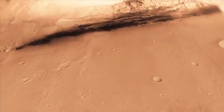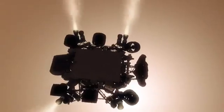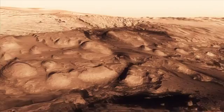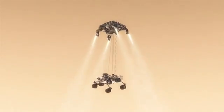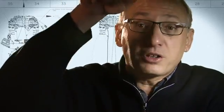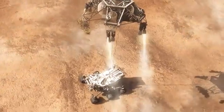We head straight down to the bottom of a crater, right beside a six-kilometer-high mountain. We can't get those rocket engines too close to the ground, because if we were to descend propulsively all the way down, we would essentially create a massive dust cloud that could land on the rover and damage mechanisms and instruments. So the way we solve that problem is by using the sky crane: 20 meters above the surface, we lower the rover below us on a tether that's 21 feet long and gently deposit it on its wheels on the surface. As the rover touches down, the descent stage is on a collision course with the rover, so we must cut the bridle immediately and fly the descent stage away to a safe distance.